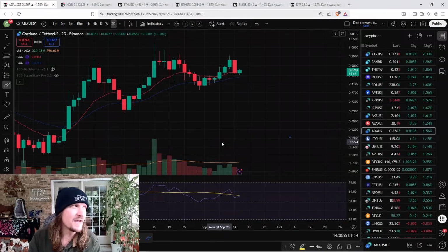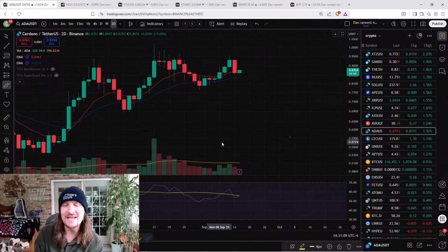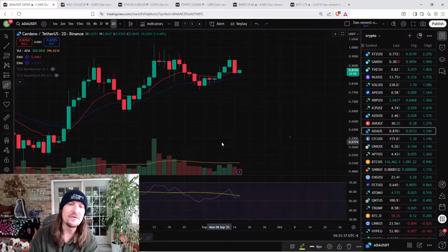What I always say with the FOMC reaction is, let's just say we get a 25 basis point cut and the market was pricing that in. The volatility comes when Powell speaks at 2:30. So that's an hour and a half. We're talking stocks. The stock market has an hour and a half Wednesday to react. That's not much time at all for billions of dollars to be moving around. So it's really Thursday and Friday.